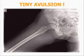This was very interesting. And again, I'm not railing against gymnastics because my daughter did gymnastics until she fractured her elbow severely, and I love to watch gymnastics. But this is a little girl who was doing gymnastics and all of a sudden had some hip pain, and sure enough, it was in the inner aspect of her thigh, and she had a tiny little avulsion. We sent her home with crutches and some pain meds, and she did perfectly fine.